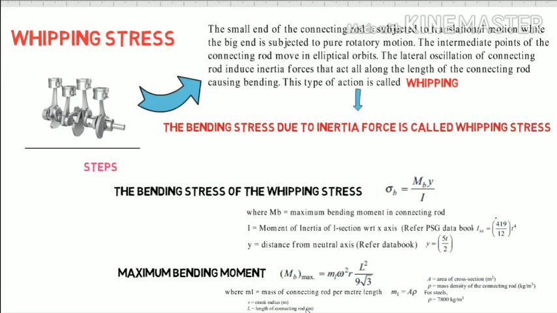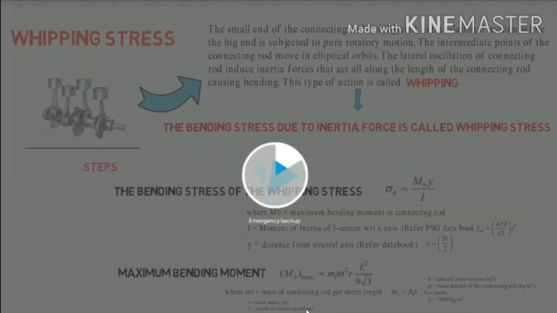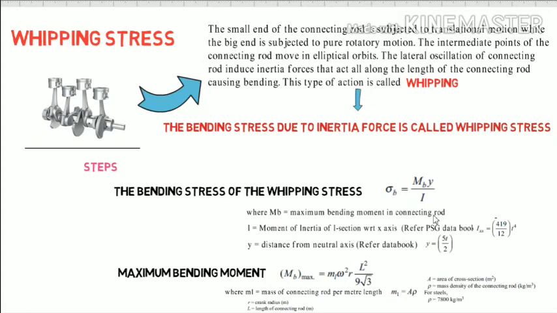On substituting all these values, you will get the maximum bending moment, and on substituting that in the bending stress equation, you can get the whipping stress value. So with this the complete connecting rod design is coming to an end. You have to do all these basic 4 steps plus whipping stress. Once you complete all these 5 steps, the complete connecting rod procedure is over. It can be given even as a 20-mark question, or each part can be given as a separate portion to solve.